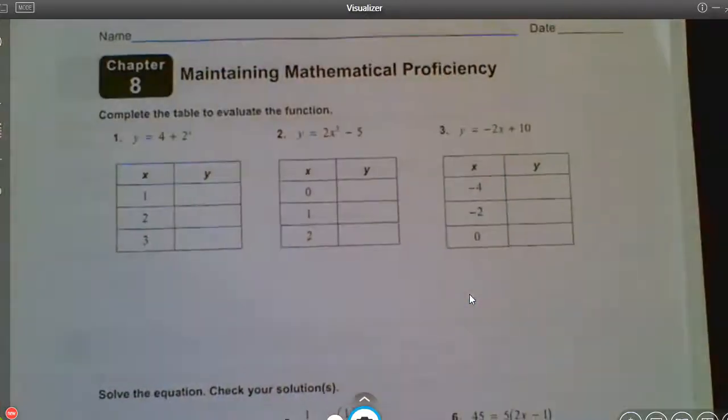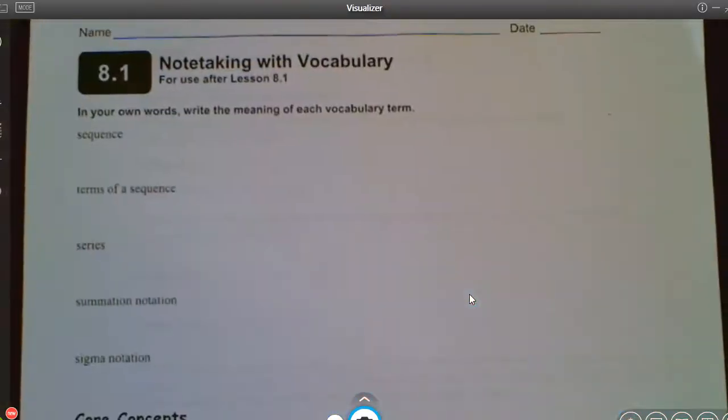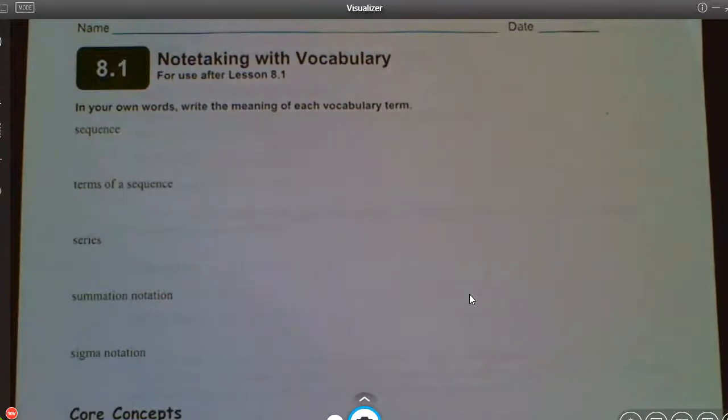So if you've got your journal, we are going to start on page 218, if you want to follow along. So the top of it looks like this. We're not going to define all these. I'm going to explain a lot of this as I just go through a couple of sample problems here.